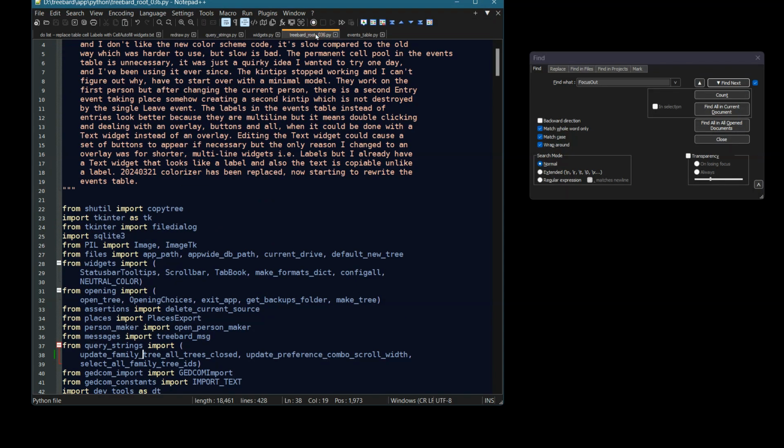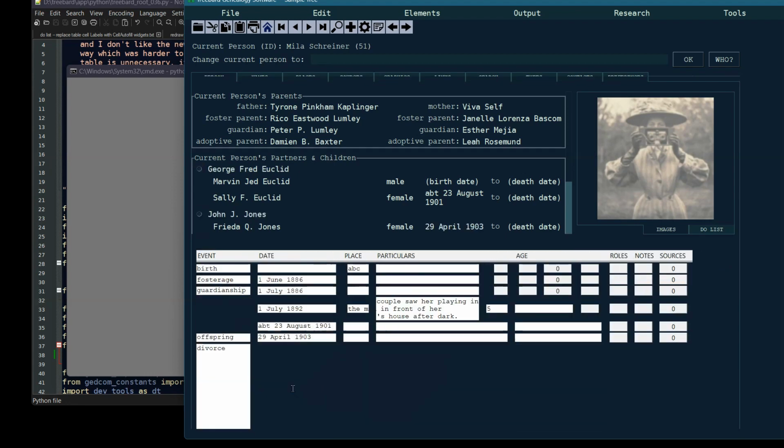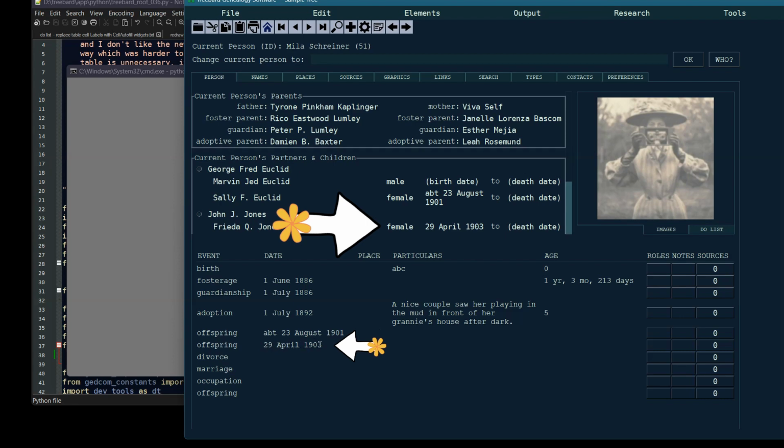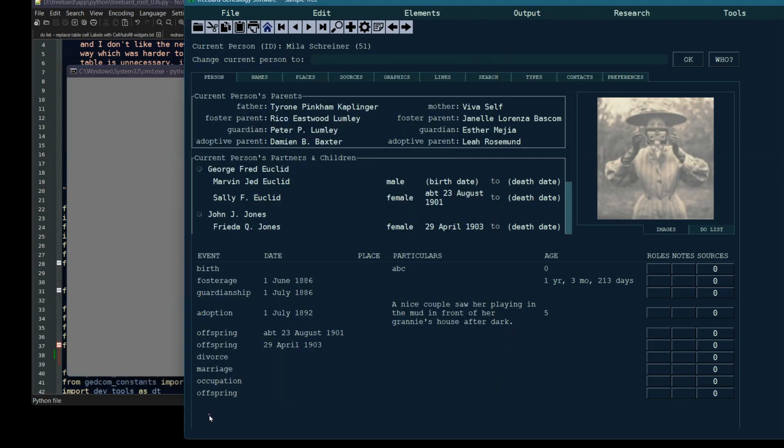Let's try another one. April 29, 1903. Tab out. April 1903, no errors. I thought that was going to be hard. I guess I must have already done the work last time. Seems like a good idea. Do it right last time instead of waiting until this time to do it right. So, yeah, I don't mean to gloat, but, well, I gloat a little bit. Whatever floats your boat, you know what I mean? And now we've got two offspring up here, and they're both sorted by date.